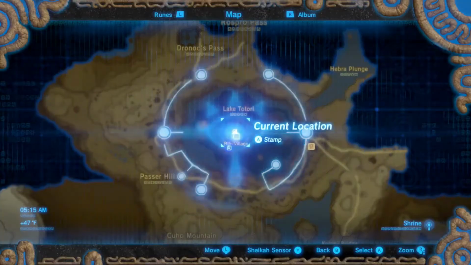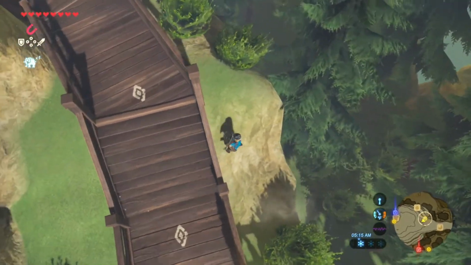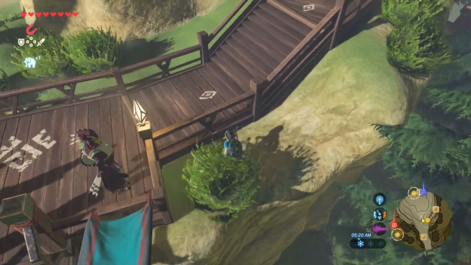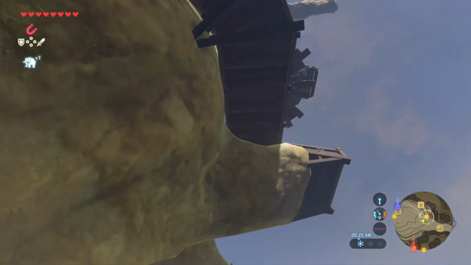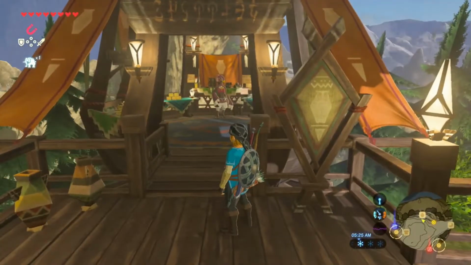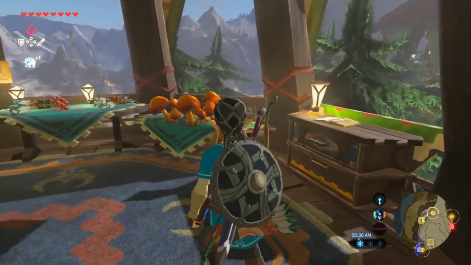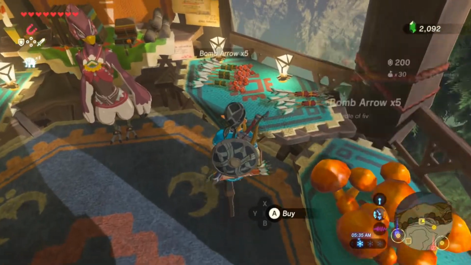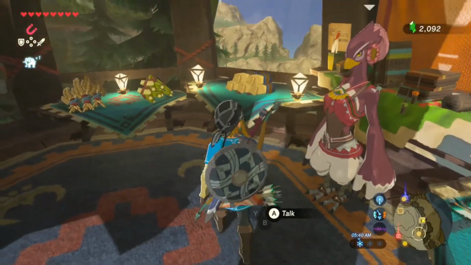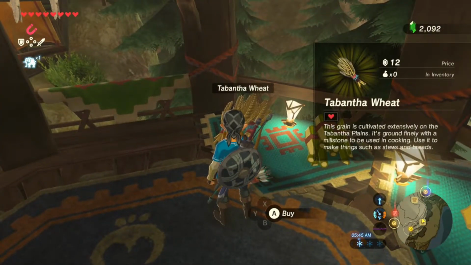Okay, so according to this, I need to go here? Seriously? Down here? Or is it like a certain... Oh wait, this goes up, doesn't it? Yeah. Okay. Your shop. Actually, what do you got? Okay. Bomb arrows of 200! Oh, here's cane sugar and Tabantha wheat.